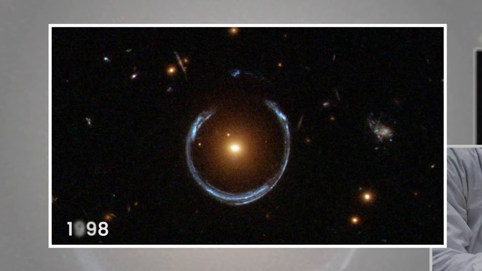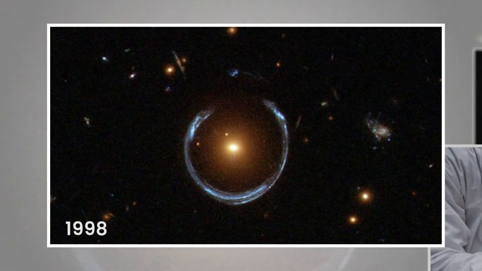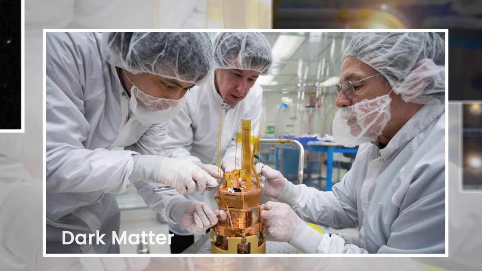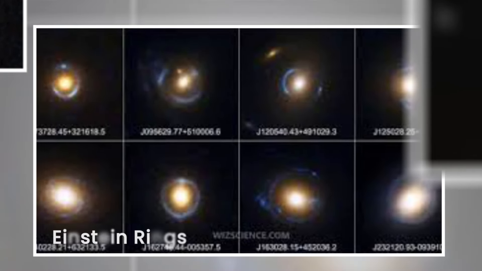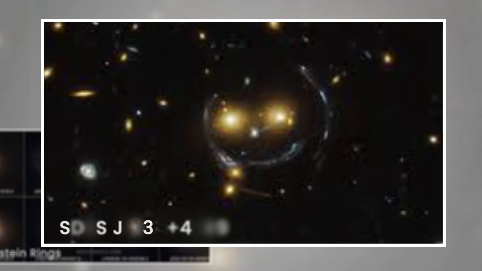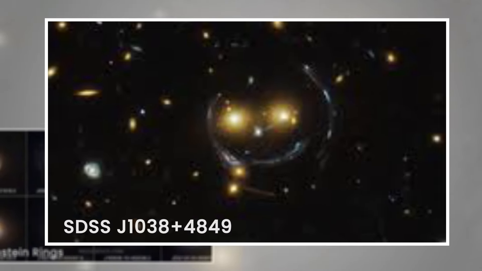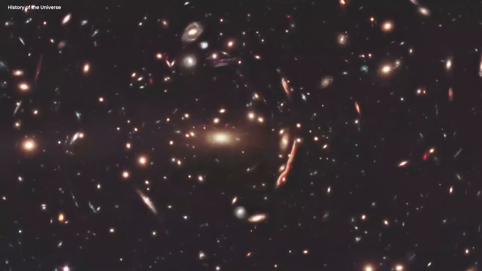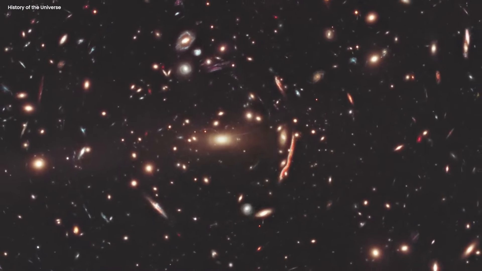The first perfect ring was spotted in 1998, which was a major moment for dark matter research. Sometimes the alignment isn't quite perfect, and instead of a complete ring, astronomers see a curved arc of light. They've observed quite a few of these incomplete Einstein rings, but my favorite has a rather dull official name: SDSSJ. Thankfully, it also has a much cooler nickname, the smiling face gravitational lens.